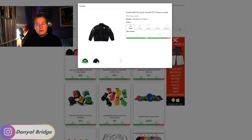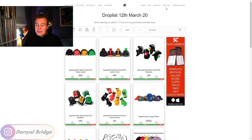I didn't mind it. I'm not a huge fan of fleece, as you guys know, but I didn't mind it in black. The other colors were a little bit too exotic for me. I'm not that type of guy with the North Face. I like my North Face black, you know? It was a cool piece, and for a retail price of 298 USD, or estimated 298 USD, it's not insanely overpriced.